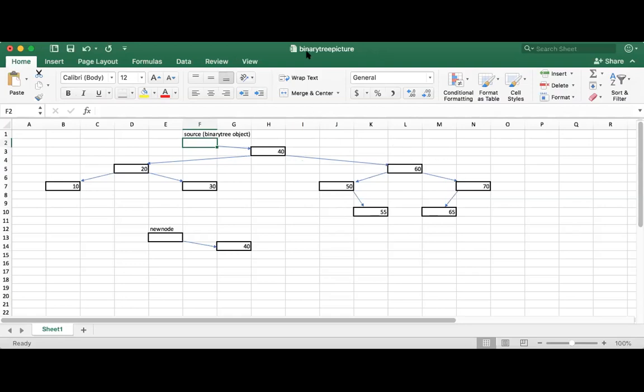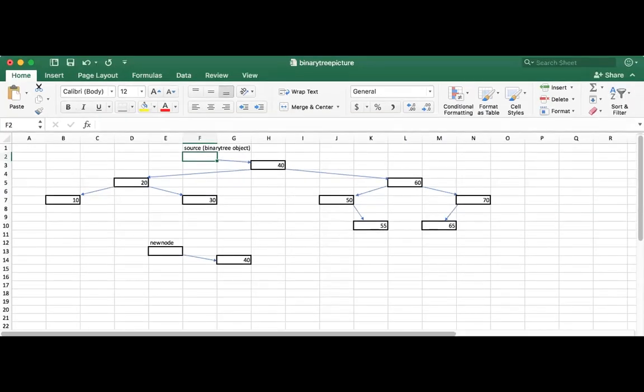So it's not possible to make the function we were just looking at recursive just the way it is. So what we're going to have to do is call an auxiliary function, and that function is going to be recursive. And that function is going to take a parameter that is a pointer to a node.